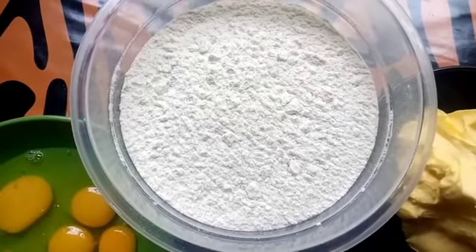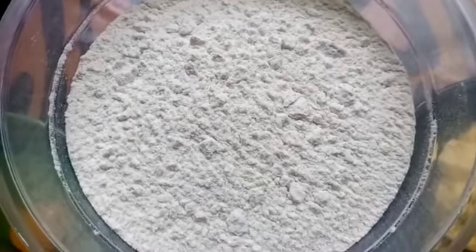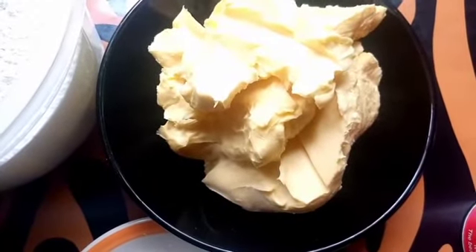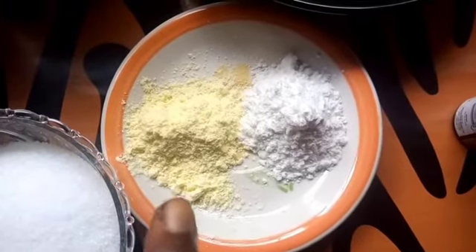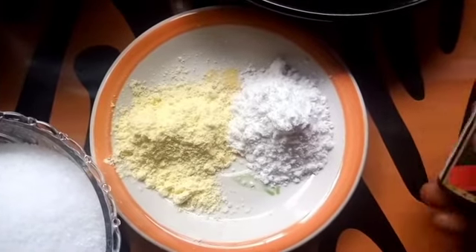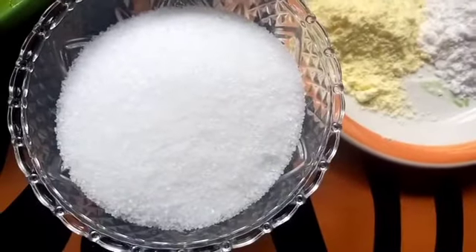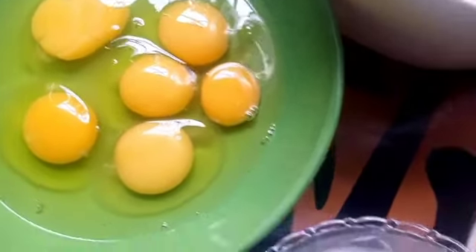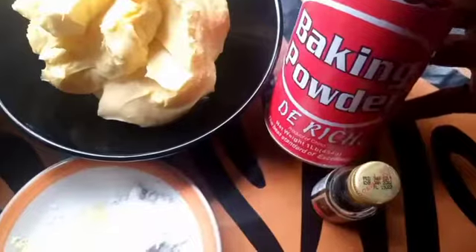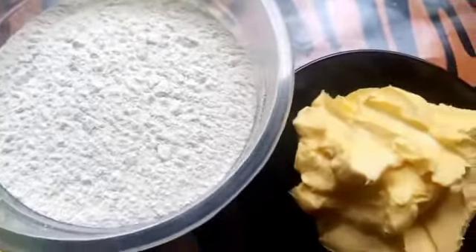In this bowl now is my one kg of flour. I'm going to be using one kg of flour and the equivalent amount of butter, which is my one kg of butter or baking fat. On this plate is my milk flavor, vanilla powder, and vanilla liquid — I'm using both together. And here is my 200 grams of sugar, my eggs, and my baking powder. That's basically everything for this cake.